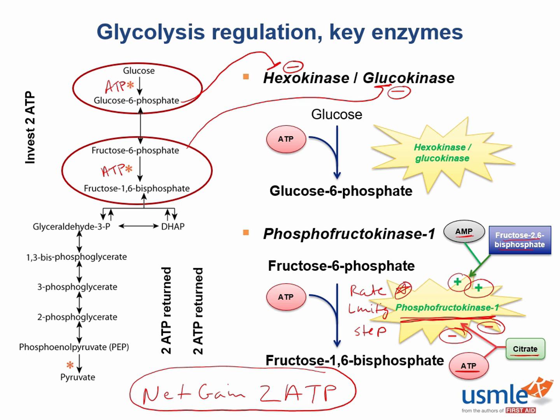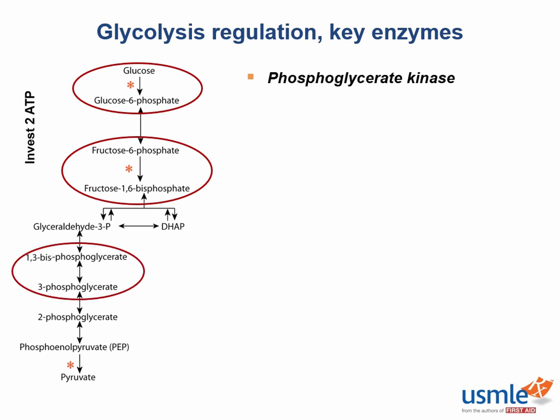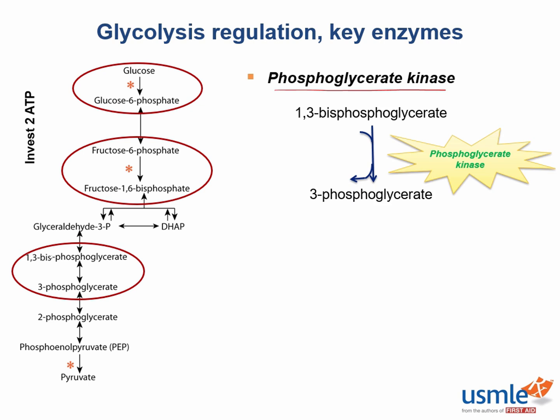Now that we've already invested some ATP prepping the glucose molecule, at which step do we actually make some ATP? Well, the first step in which glycolysis produces ATP uses the enzyme phosphoglycerate kinase, as you see here. Now, phosphoglycerate kinase converts 1,3-bisphosphoglycerate into 3-phosphoglycerate, and you can see this here. Now, going by the names of the molecules, it makes sense that 1 ATP is produced by this reaction, since 1,3-bisphosphoglycerate, which has 2 phosphates, is being converted into 3-phosphoglycerate, which has 1 phosphate.